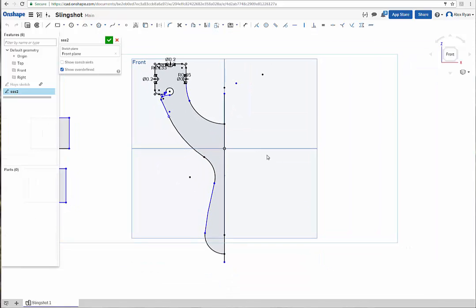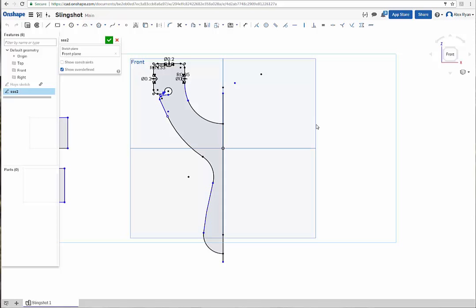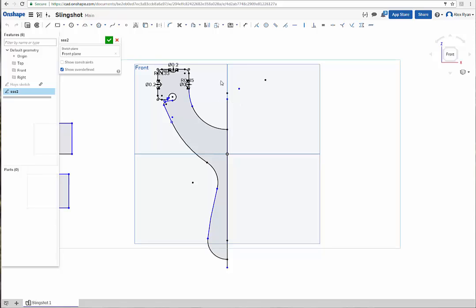Okay, let's talk about the mirror tool. So the mirror tool is here. The mirror tool prefers that you select a mirror line first. Select the line to mirror about. Okay, you don't have to do it that way. If you give it some entities that obviously are not a mirror line, then it will say, okay, now select your mirror line. So let's do it both ways just for fun.